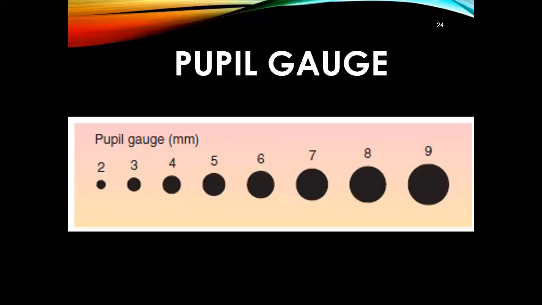Okay, here is a pupil gauge. We use a pupil gauge to identify the size of the dilated pupil. So when we have a pupil that is blown, one is not, a unilateral fixed dilated pupil that's unreactive to light, it may be accompanied by ptosis or a deviation. A ptosis is drooping of the eyelid. It may be accompanied by that ptosis or a deviation to the side and downward. Potential causes are damage to the oculomotor nerve related to intracranial pressure, compression of the oculomotor nerve, or a head trauma with an epidural or subdural hematoma.